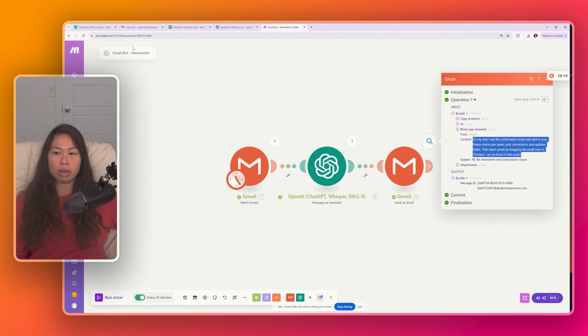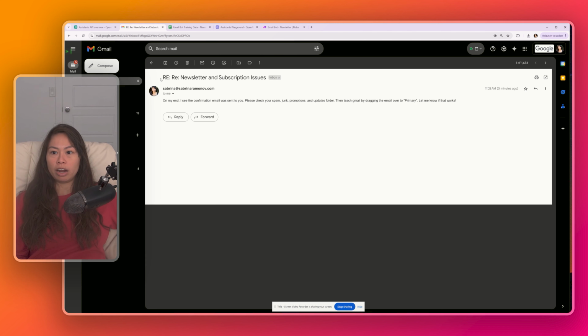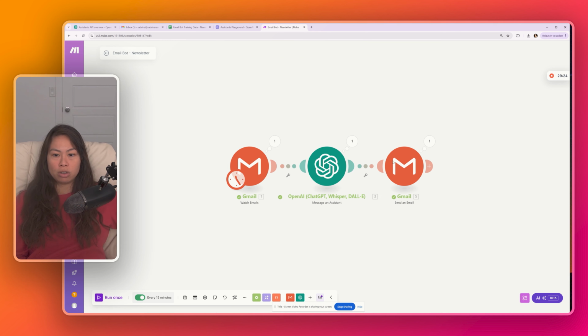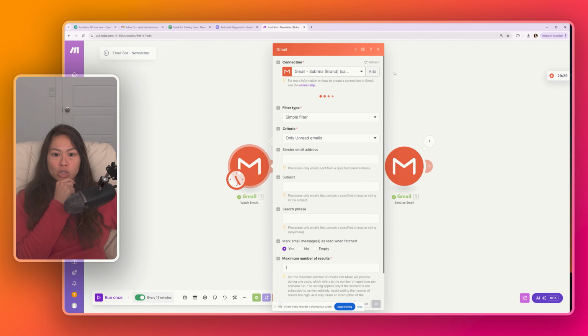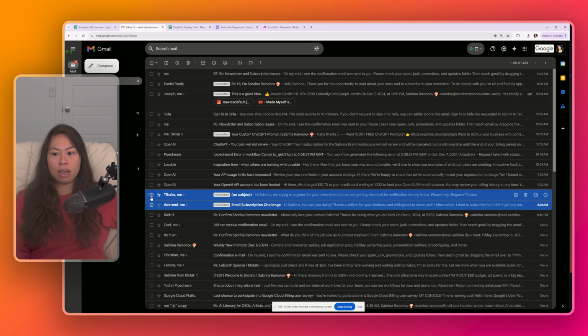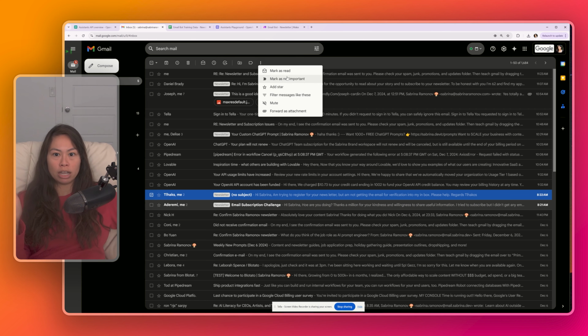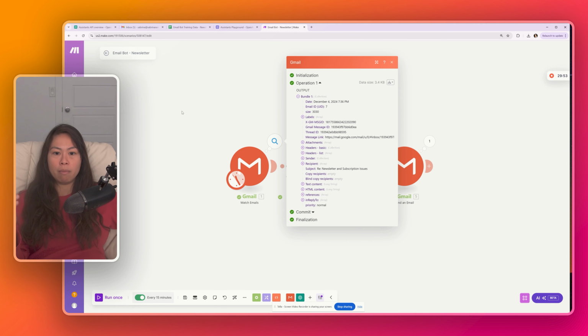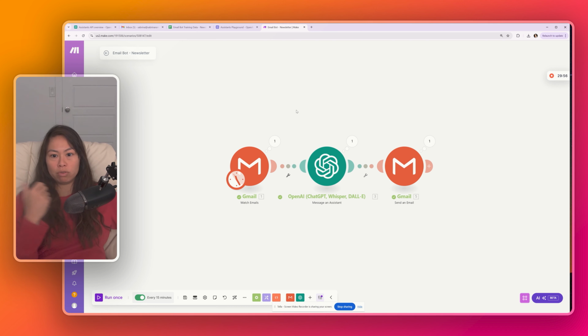I see the confirmation email was sent to you. And then I received the email here, right? Okay, so that works. So that's pretty much the full flow. And the only thing to watch out for here is just to make sure that it is getting emails. So it's going to ask you like, should it be watching for emails starting from now, starting from last week? For testing purposes, I said starting from last week. So all I did is I went to my inbox and then I clicked some emails and then I just mark as unread, and then make.com can pick it up and run it through this workflow for testing purposes.